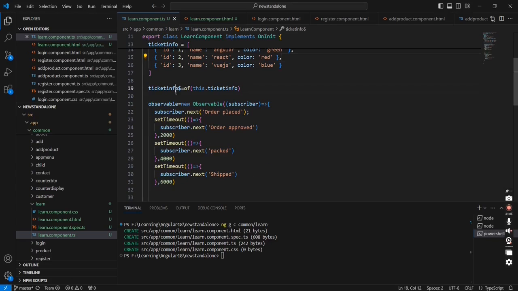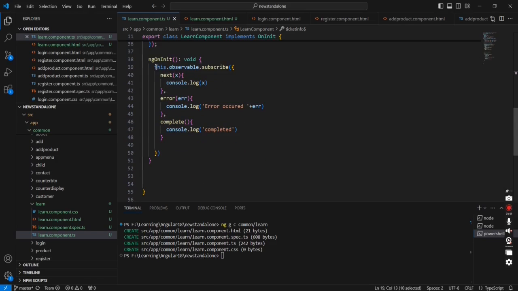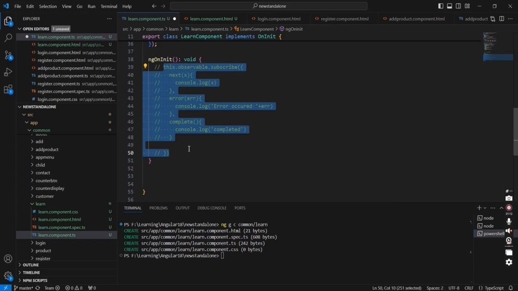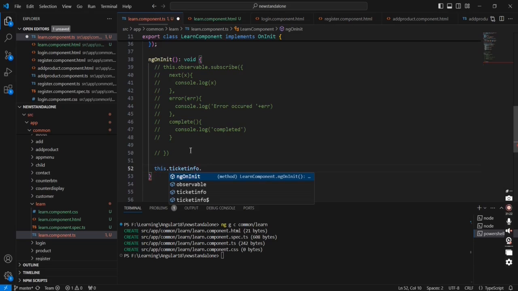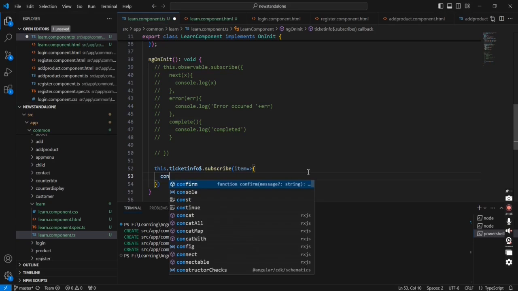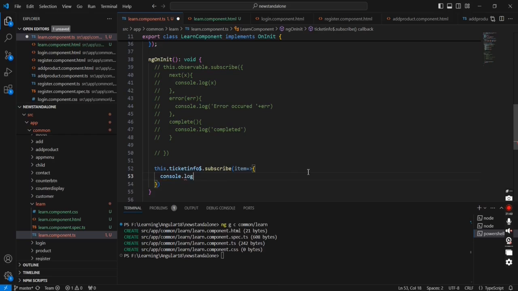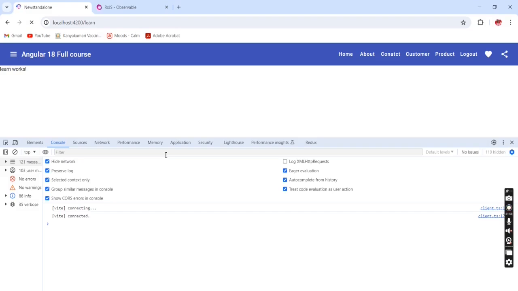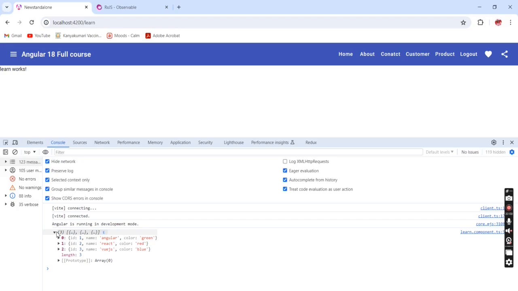So next what I'm going to do, we can subscribe in our ngOnInit event. Let me comment this one. Whenever we are accessing the variable, we have to use this keyword. Now if I'm trying to subscribe to this one, it won't come because it's the normal array variable only. So our actual observable one is the dollar one. Now if I try, see, we have this subscribe option. If I add one console log, see, we got the complete array response.